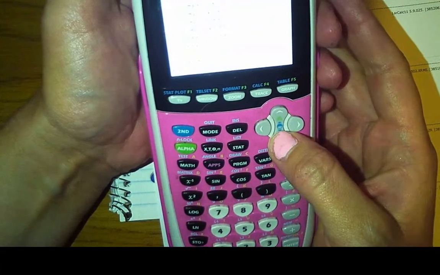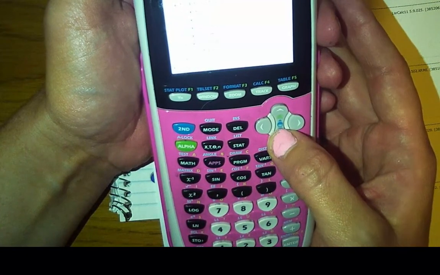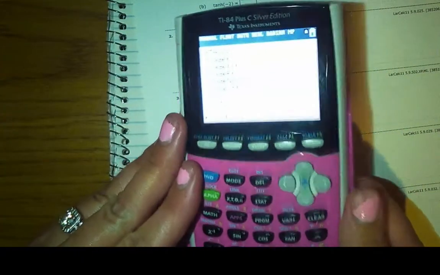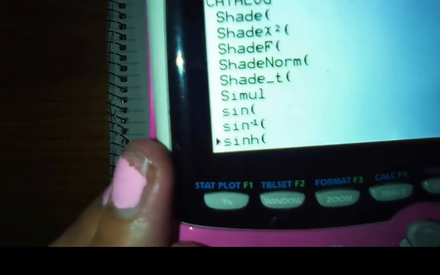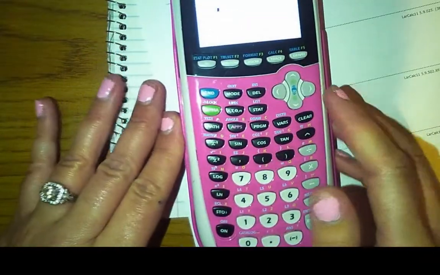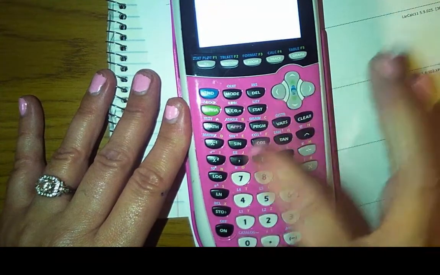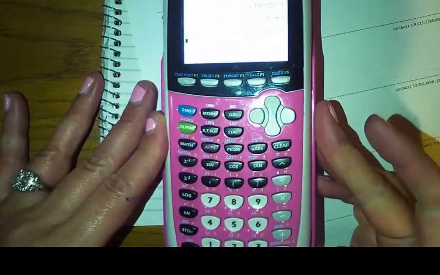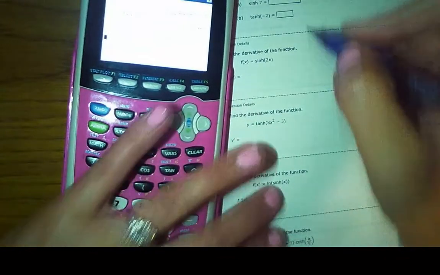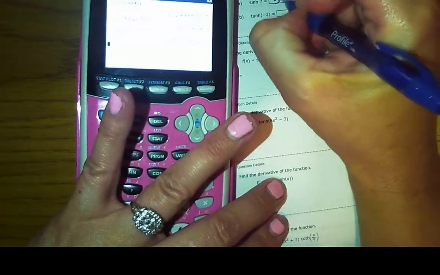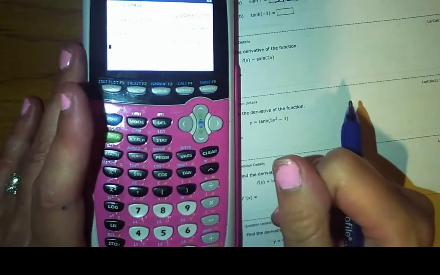You just have to scroll on down until you see cinch. S-I-N, almost there. All right, so right there. Hang on, I wish you could see this somewhat better. Look, there it is. As soon as you hit enter, make sure you're in radians. Yes, I'm in radians. So I want the cinch of 7. I hit that, I get 548.32, and that is your answer. I want 3 decimal places, so 548.316.